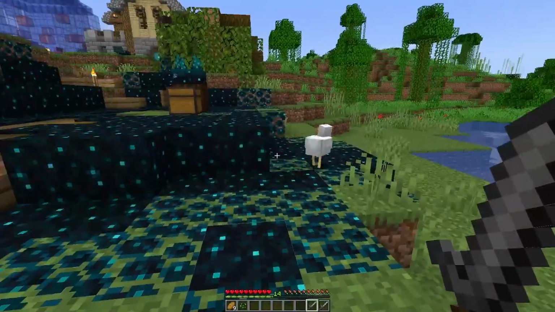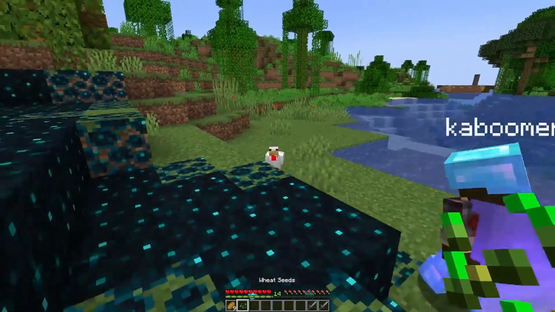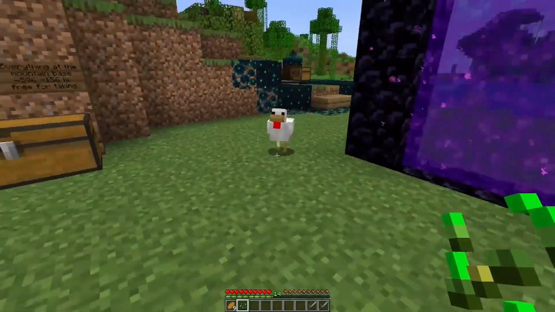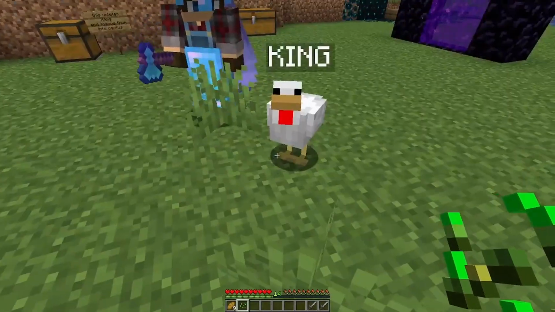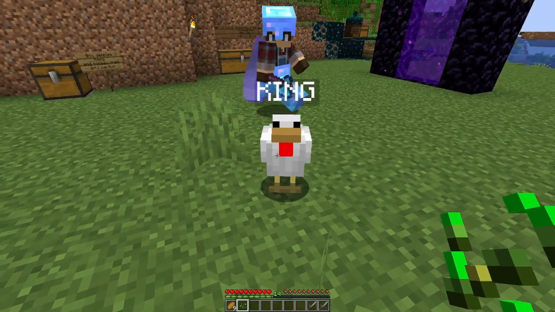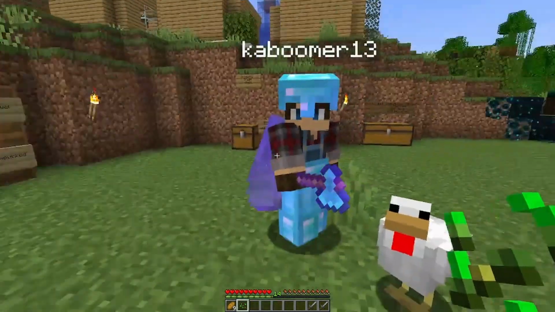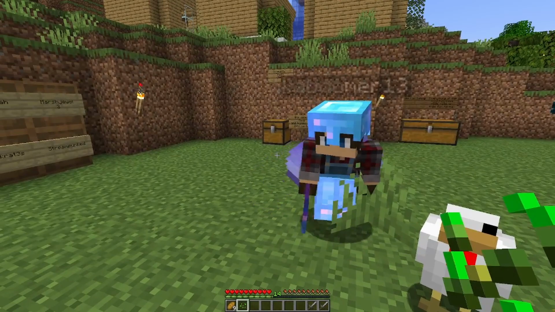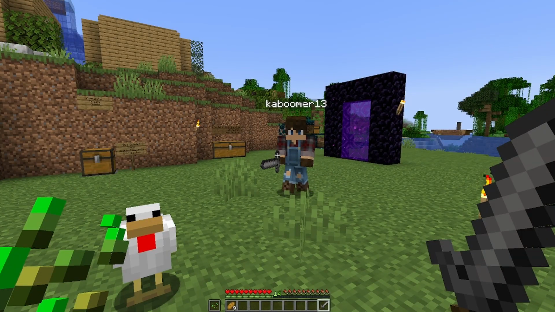The Chicken King! Hey, Chicken King, come back. Do you want to duel or, high noon? I think we should do two versus one. Two versus one. Okay. Yeah, me and the king. Are you going to take your armor off then? Oh, I suppose that would be fair, wouldn't it? Shall we? Okay.